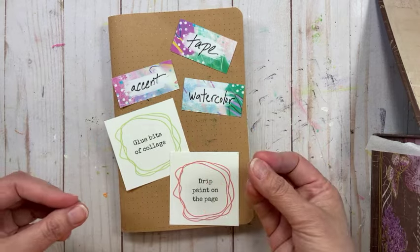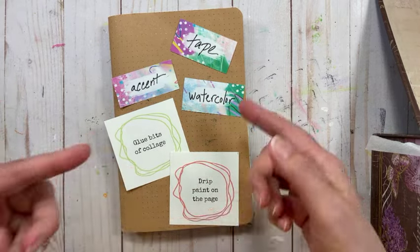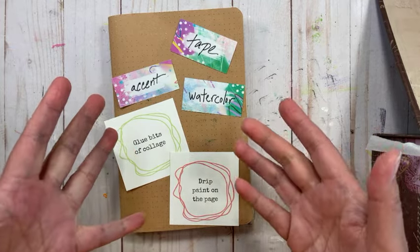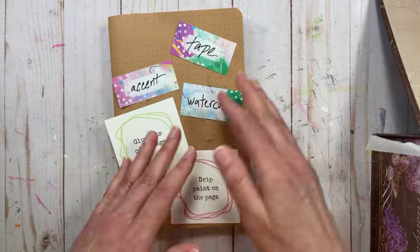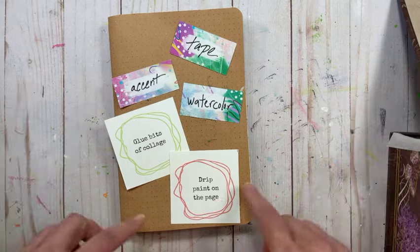And the color scheme that comes up from that can then start to inform what my next decision is or what my next inspiration is. But you have to start somewhere. If you were starting with watercolor, can you just lay paint down? So you have to start somewhere, okay?